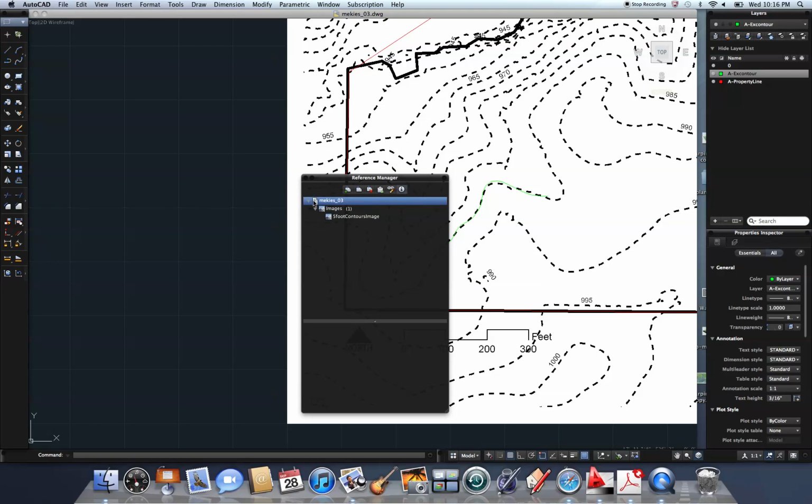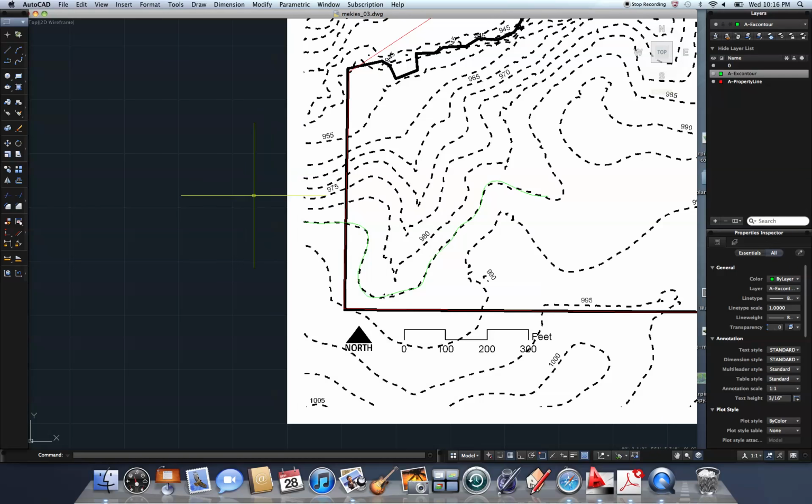And we see our master file name, which is our DWG, and then our image references. And we have our 5-foot contours here. If we were to add in other DWG references, we would see those under a different heading. So again, this is our overview for that.